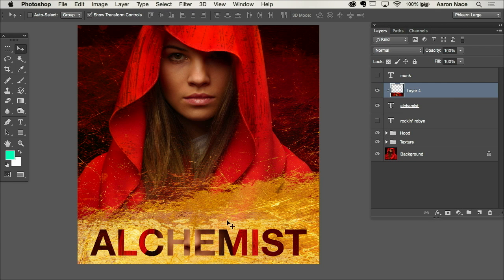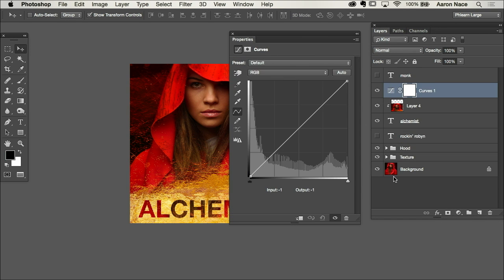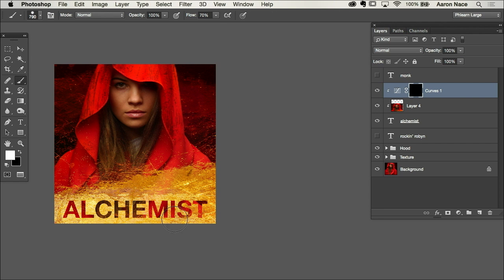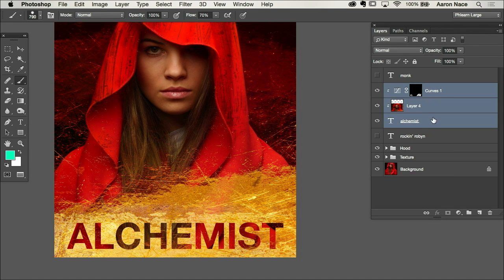And you know, getting down here, I think that's getting a little bit too much detail. But right around there, I like that. What do you guys think? That's pretty cool, right? It might benefit from being a little bit darker here towards the edges. So let's just grab a curves adjustment layer, Option-Command-G to clip that. And we're going to click here and just drag it down just a little bit. Hit Command-I on that layer mask, and then we're going to paint white in just a couple areas so we can really see it.